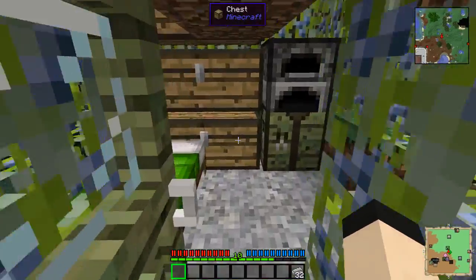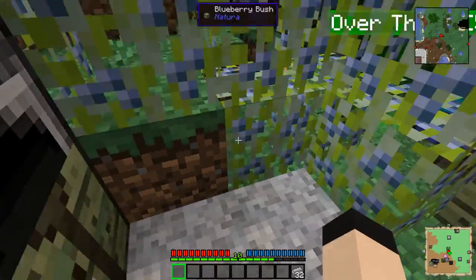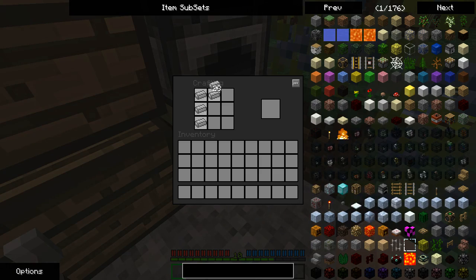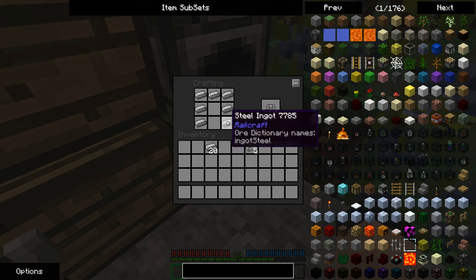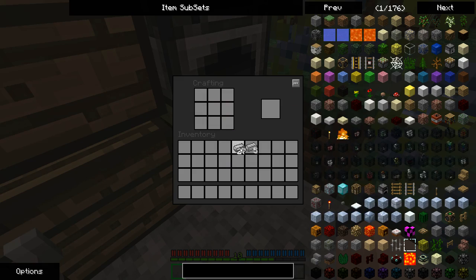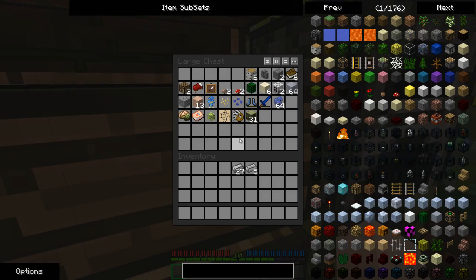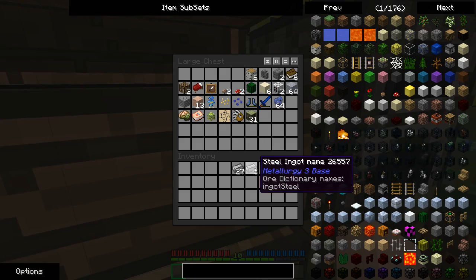On a side note, go away, zombie. I'm going to get railcraft steel. Not sure if that's what I want. And it spits back out railcraft steel. I still get metallurgy armor. That's a bit disappointing.